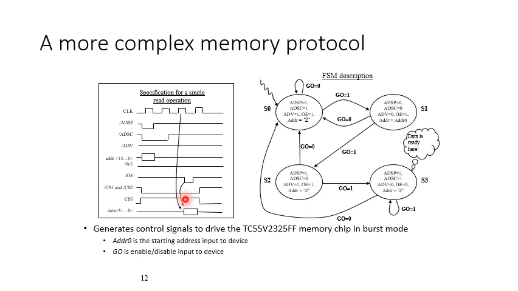So that was just an overview of what a finite state machine is, what the states are, and how we are going to read this particular memory chip in burst mode. So that was about the complex memory protocol. So that was it for today's lecture. Thank you very much.